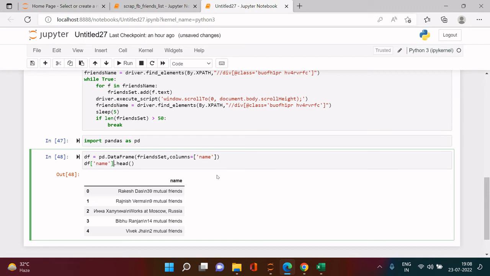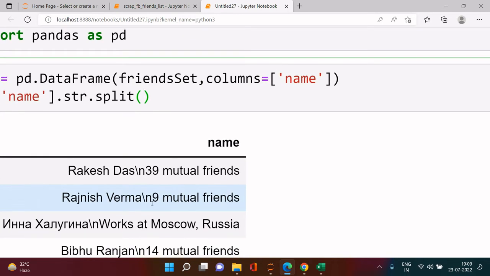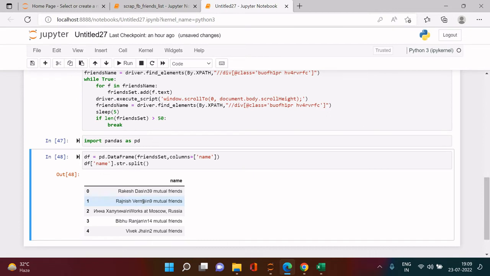Now this is a series, we need to convert that into a string. So here that is converted into a string, and after converting it into the string, we need to call the split function. So we will call split, and based on what we want to split, if you just notice over here it says \n, that means it is creating a new line. \n is for new line, right? So based on this we will just split this.